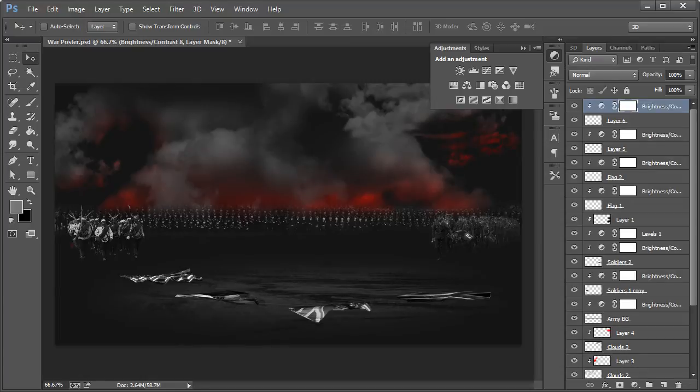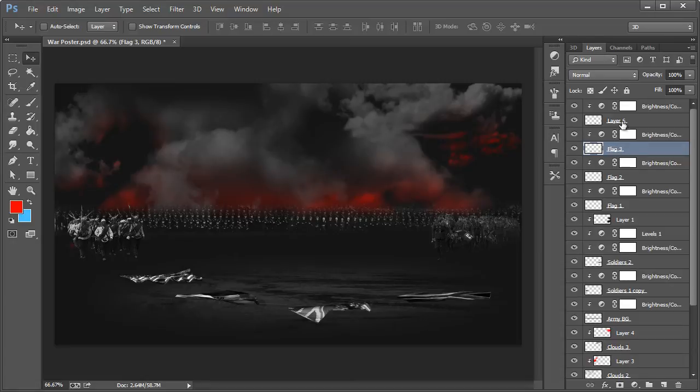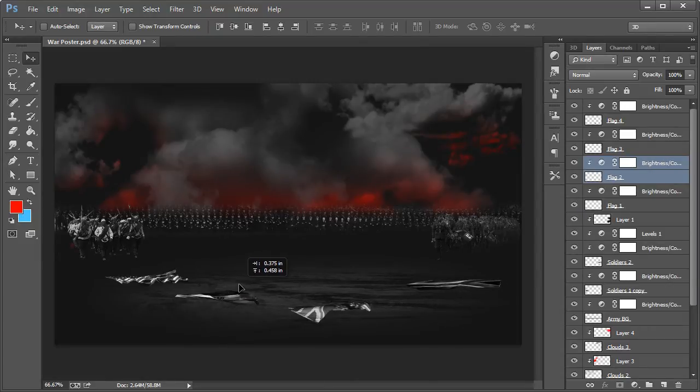All right, so basically now what I want to do is move those around a little bit. Get rid of that. So I'm going to rename this to flag 3 and then flag 4 up here. And I'm going to, yeah, the first one, I think that's a pretty good position right around here. The second one, holding shift, selecting both of these, will be possibly right around there. Third one. And then the fourth one. Okay, so basically just a couple flags here, a few flags.